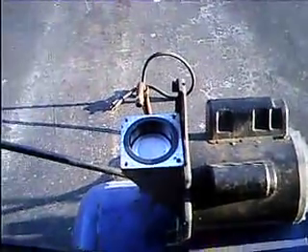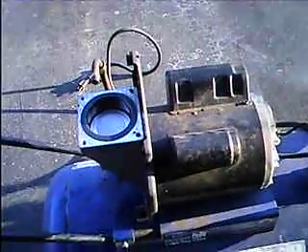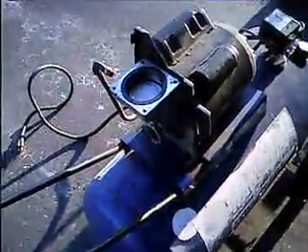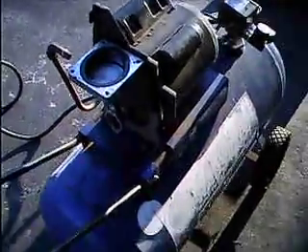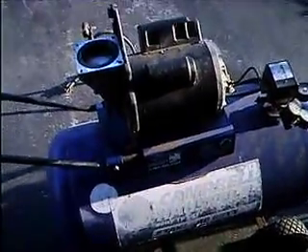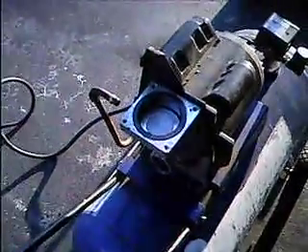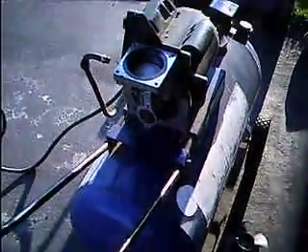The compressor's about 10 years old. I just think it's a horrible design. My compressor's smaller than this one — I only have a 12-gallon right now. And that has a normal piston and normal rings: two compression, one oil control, because it's an oil compressor. This thing here — I don't even know what they were trying to do here. Apparently it works alright for him, but I would not recommend buying this brand, Campbell Hausfeld. It took me forever to find parts for it. Just a poor design. That's it for that.